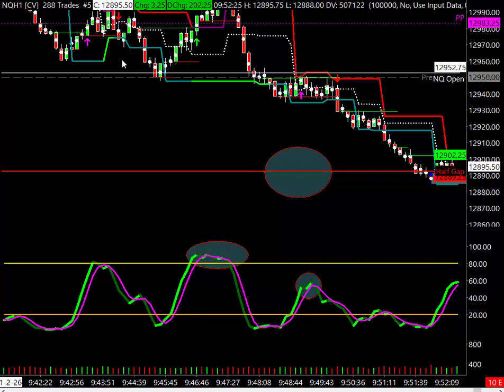again with our oscillator and our support and resistance and our second red arrow there on our NQ telling us to make it to our half gap there. Ladies and gentlemen, this was all before the 9:30, 10 o'clock moves to the upside, and then getting by 10 o'clock the move to the downside on the half gap there.